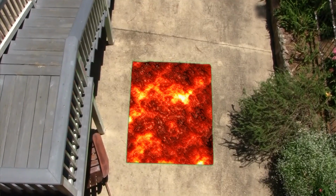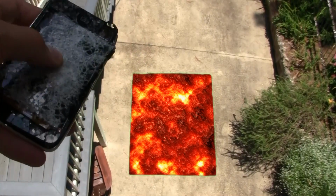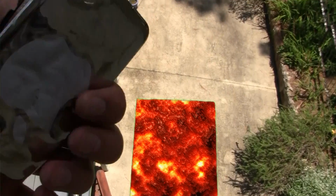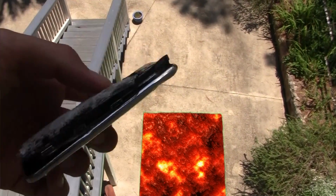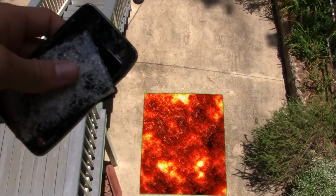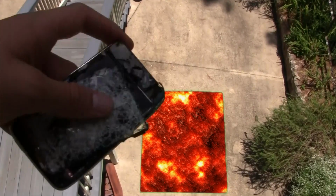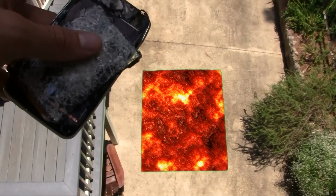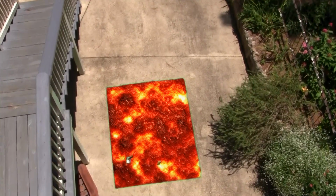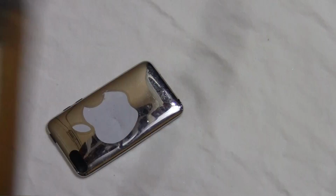Okay, guys, so here we are on top of this 3-story building. We've got our iPhone 7. The screen's kind of fallen off a little bit. The back's pretty badly damaged as well, as you can see, from the hammering that we gave it. So we're going to see what happens now when we drop it from this 3-story building into that pit of lava. This is the second challenge. So I'm going to drop it, and we're going to see what happens, guys. Okay, ready? Here we go. Ooh, did you see it just landed in that lava pretty good right there?